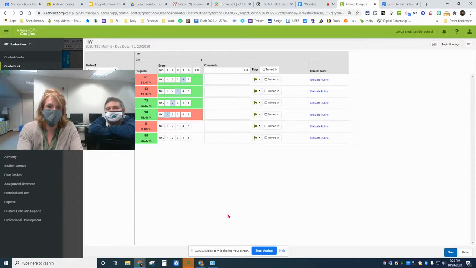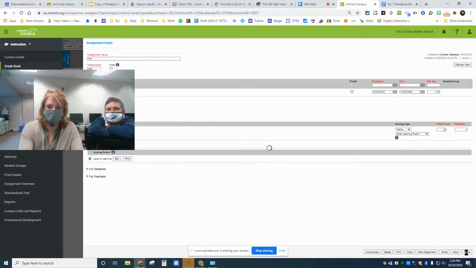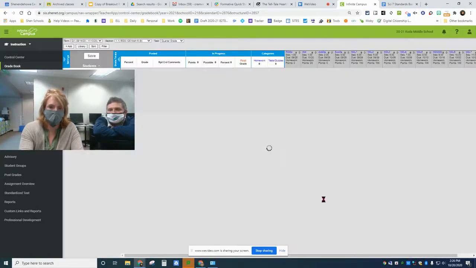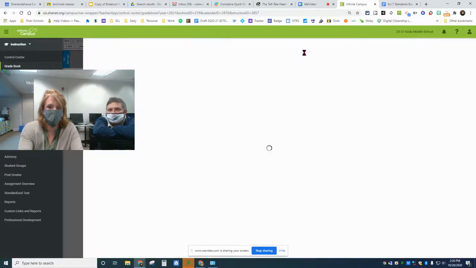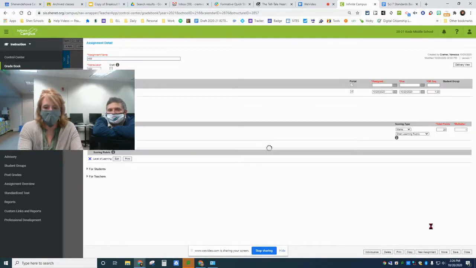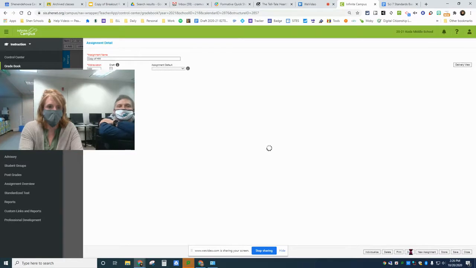All right, so now you need to know how to copy a rubric you've already done, so you need to be in your gradebook. Now you need to copy the assignment that you've attached the rubric to so that you can use it in another assignment. So when you're in your gradebook, you're going to click on the name of the assignment. And then you're going to see that your rubric is attached down under scoring rubric. And then you can click copy down here and give it a new name.